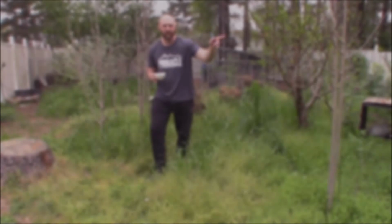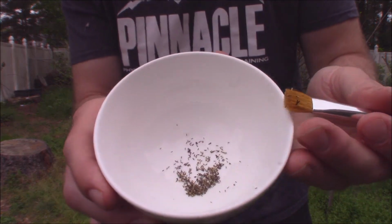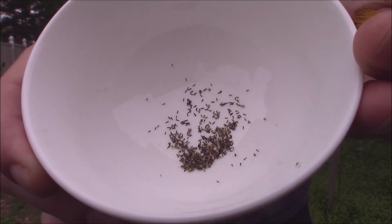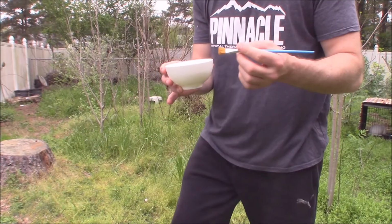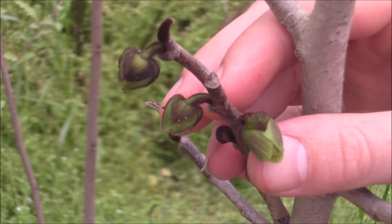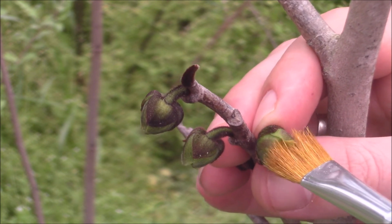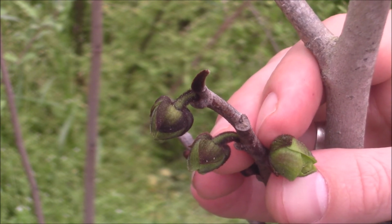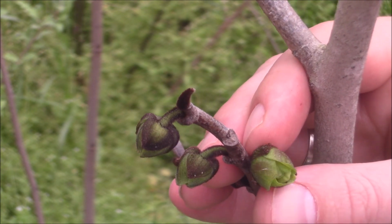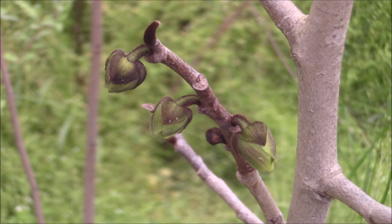Now, I have a Mango pawpaw patch right here that I have been gathering pollen from for a week. And what I have been doing is taking this pollen over to another patch of pawpaws that are an NC1 variety. That's just the name of the genetics here. And I'm not discriminative at all. I try to get a little bit of pollen in all the young female flowers. I'll be sure to peek down in there and make sure that I have some pollen sticking to the pistils. And I will do this a number of times on a number of different female flowers at different stages of growth, just to help improve my pollination efforts here.